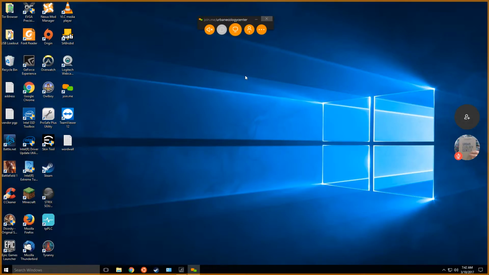And currently you can see it's a very minimal interface. On the right hand side, you'll see this Urban Ecology Center default graphic, and that is the default picture of the default user for our account, of which we have only one, as previously discussed.